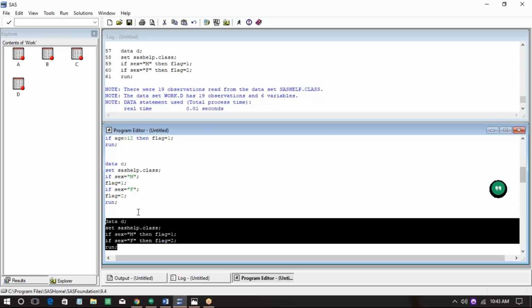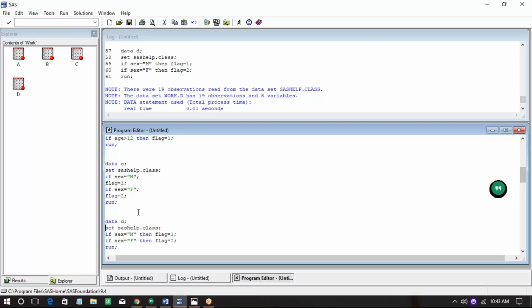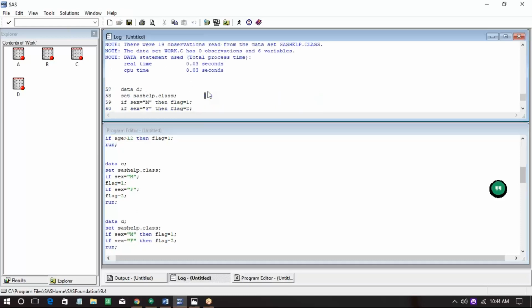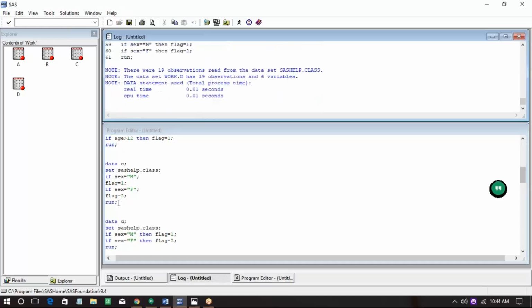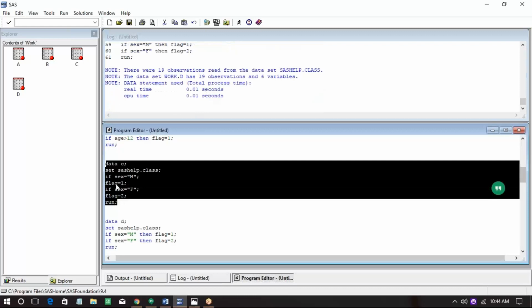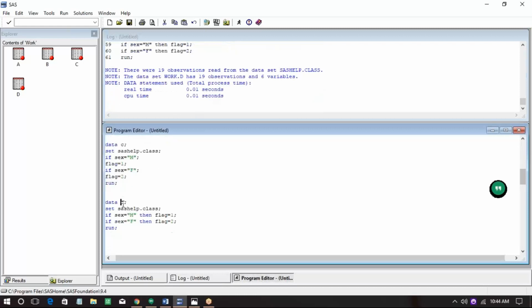Just do not write it in the SAS editor. Just take a look at it and let me know whether this data C program would execute. As we can see, it gets executed, but whether it has the desired output that we want or not.